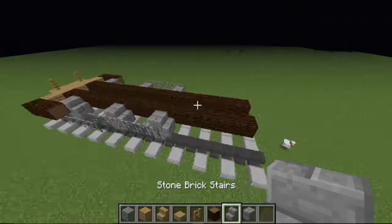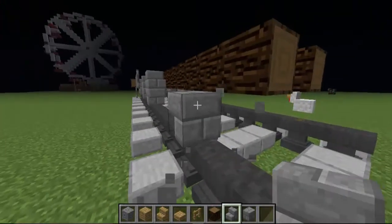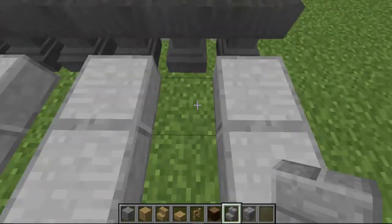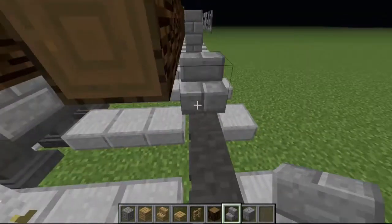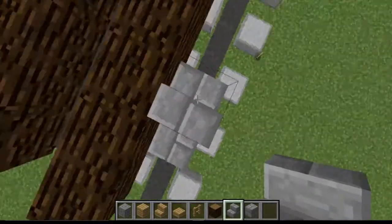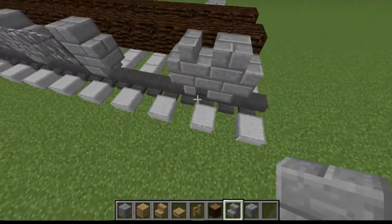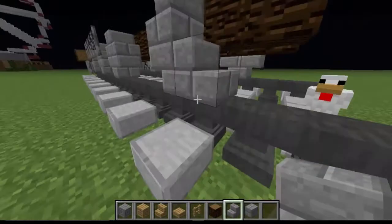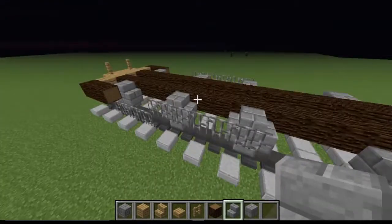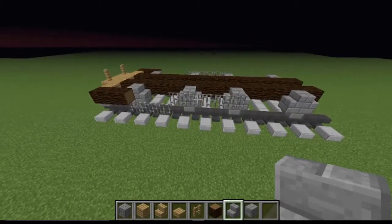So guys, I got that done, and what we're gonna be doing next is adding one more wheel right back here at the back. So we're just gonna do that. So make sure. Okay. It's supposed to be one block off. Yes. There. Now you do it. That's supposed to be the main wheel. Oh yeah. Now it's not gonna be big because I don't have room for everything else. Now, you see this? Got the layout already done, so now let's move on to the actual train.